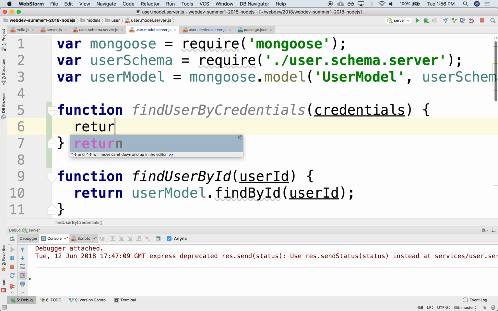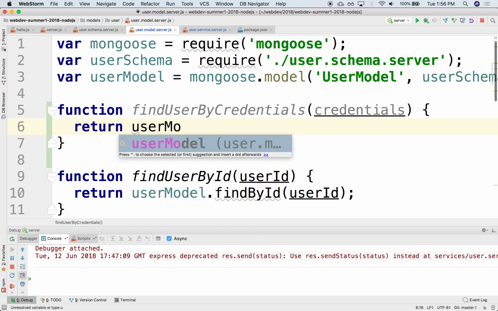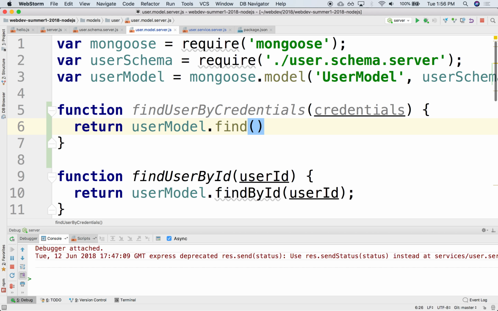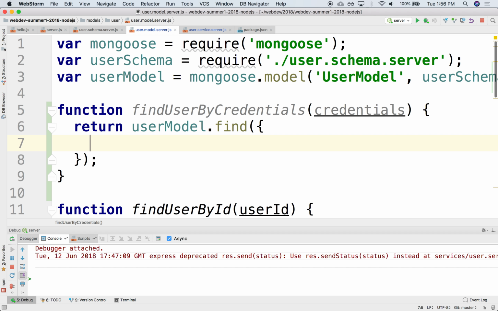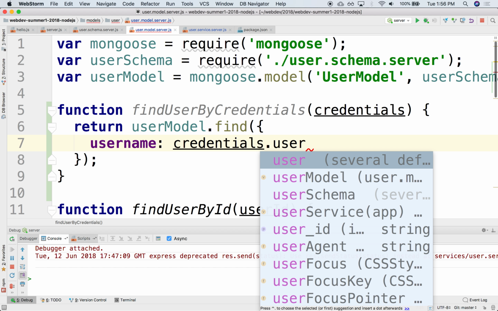And here you would have a finder method that would use the low-level user model, the Mongoose user model, and would do a find. This would be a generic find that would filter by whatever the credential is, right? And so you could say username is credentials username. Actually, the credentials is already in the format of the filter, right?